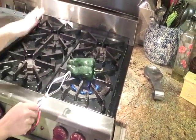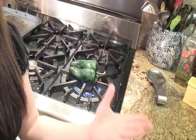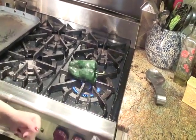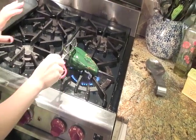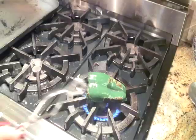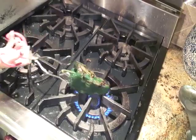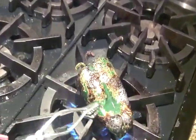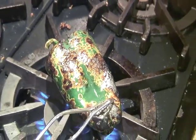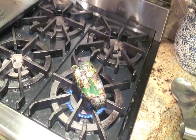Once it's all nice and charred, you're going to want to have a plastic bag handy so that you can throw it in so it can steam and the skin will start to peel off and release. It makes it really, really easy to clean. You can start to see the char marks right here along the sides. We want the whole pepper to be just like that. After it's been cooking for a while, you want to keep rotating it, and this is exactly what we're looking for. This charred, dark brown, it looks beautiful like this, but once it gets like that, the skin just kind of peels right off, and it makes it so easy to clean.